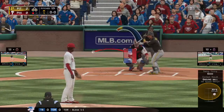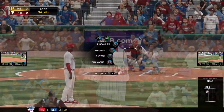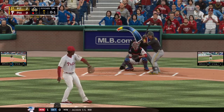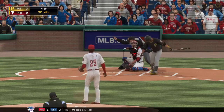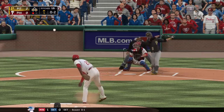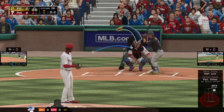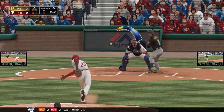Brian Woodward will stand in, and as you check out his righty-lefty splits, no surprise that he hits better against the southpaws than he does against right-handers. And he's really getting the better of him now. It's strike 2. Now, with runners at the corners and 2 strikes, this is a spot where you've got to make something positive come out of this on the mound.